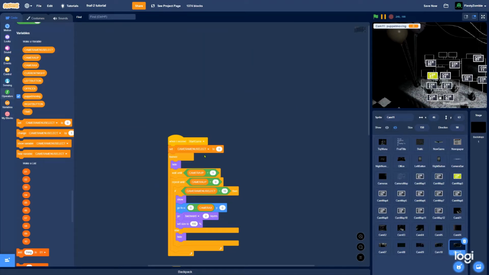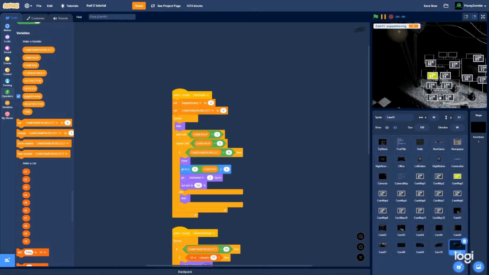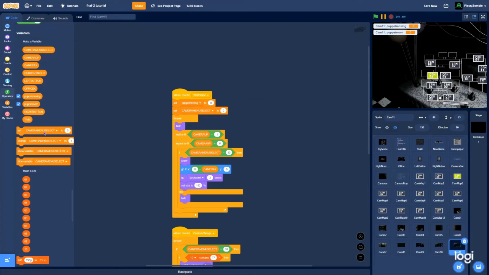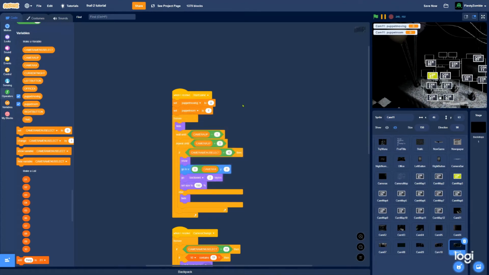And we set puppet moving to 0. And we need to make a new variable, calling it puppet room. And we can make the puppet room for this sprite only. We set puppet room to 1.